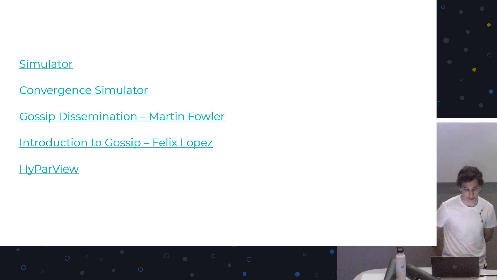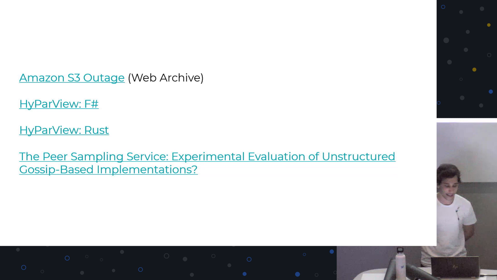This mostly finishes my talk. I've added some resources if anyone is interested in this. It turns out that gossip protocols are actually very simple to implement. You could probably do it with a few hundred, less than 300 lines of code. There's a few examples online. There's even some in Rust. I know a lot of people are interested in Rust. There's also an F# blog where they implemented in F# the HyParView membership protocol. And there's also some papers that just show some interesting graphs on how quickly information spreads depending on your membership protocol. Yeah, and I'd be happy to answer any questions now.